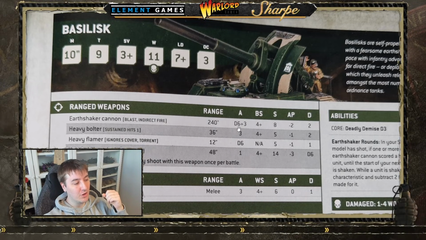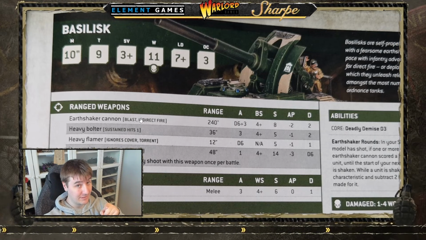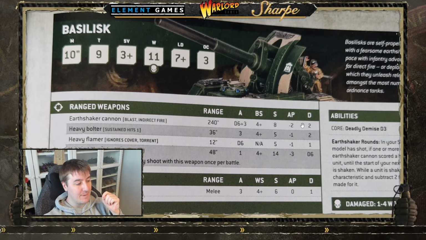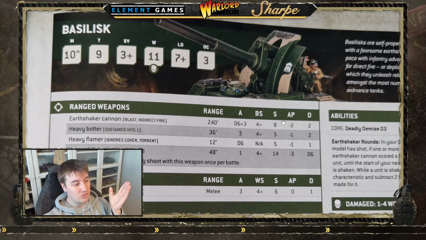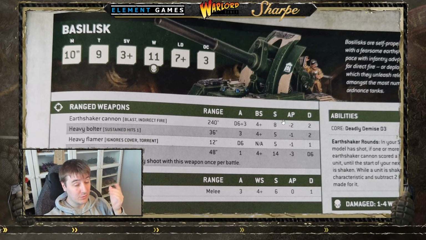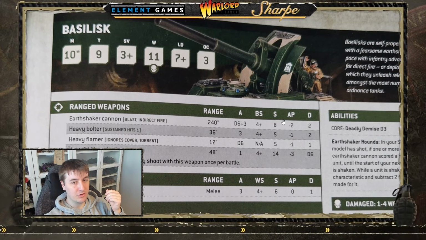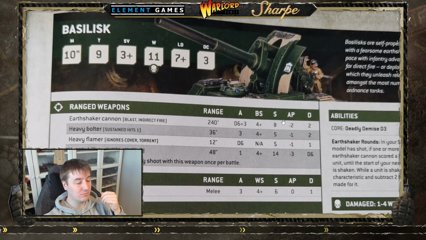Getting to the importance of it though, D6 plus 3 attacks, reliable, especially with blast. That's good. Ballistic Skill 4+, that's good. Strength 8, AP minus 2, and damage 2. Good, good, good. Strength 8 means that against a lot of MEQ, that's Marine Equivalent Infantry, you can be wounding on 2s. Against super heavy infantry, like Custodians and Terminators, you're still going to be wounding on 3s. That's good. Solid, reliable wounding.